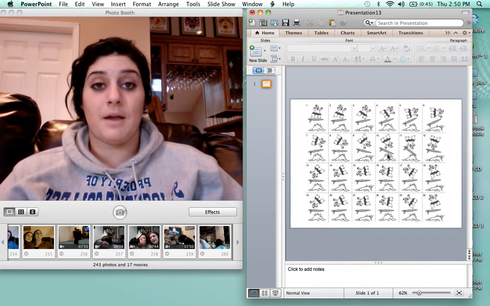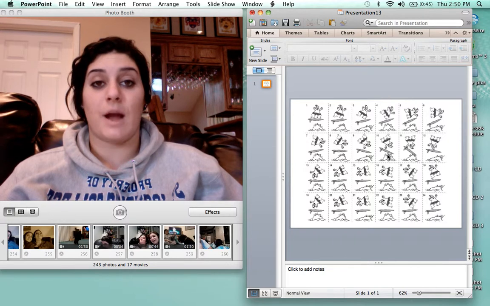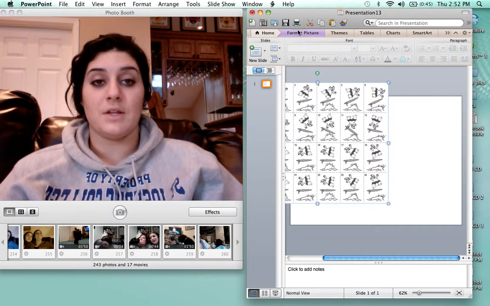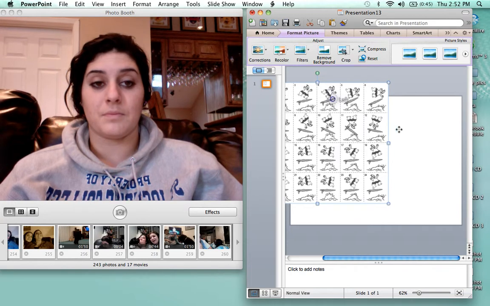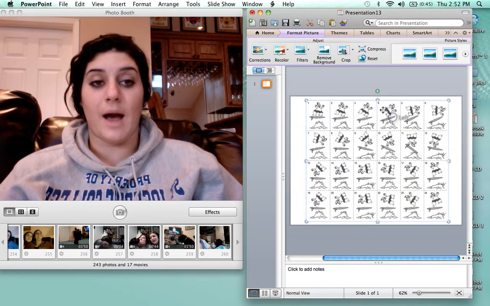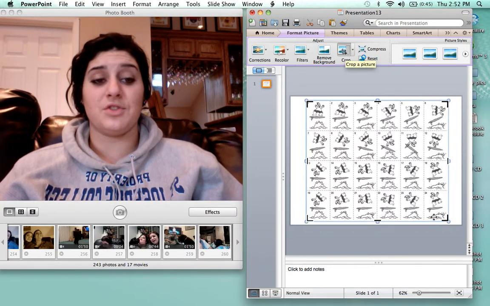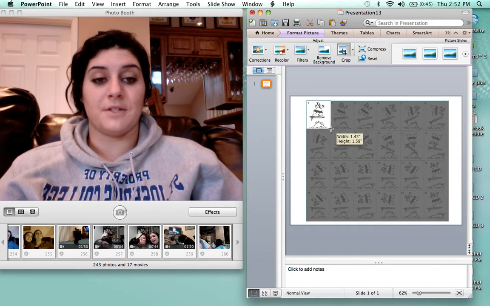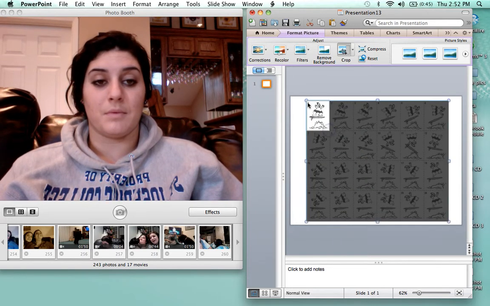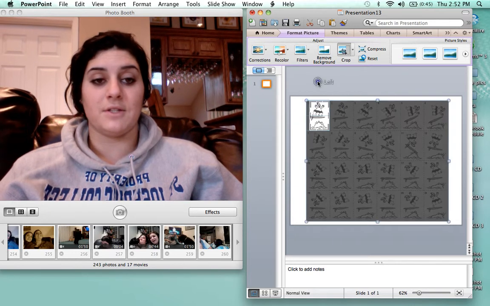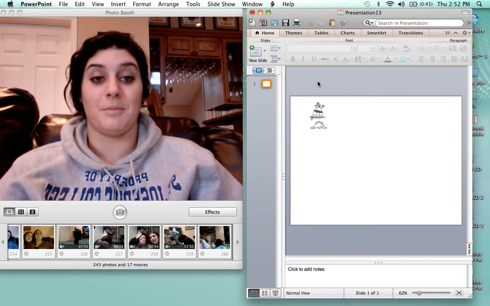Now the first step, once you get to this point, is to start cropping your image into individual frames. What I mean by that is you're going to select your photo, go up here to Format Picture, and select crop, which is this button. I don't know if anybody's used it, but you're going to select crop, and you're basically going to drag all the way up to the first frame, just so you have one frame. Okay, a little bit more. And this is your first frame of your stop animation, your flipbook animation.